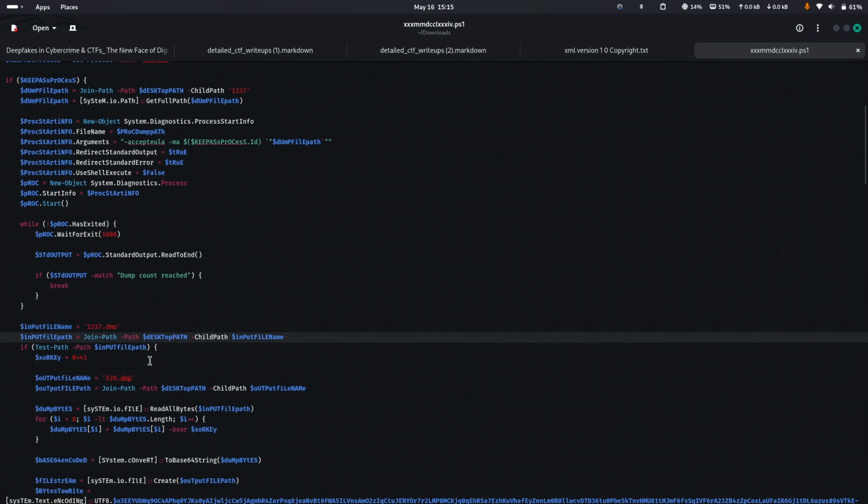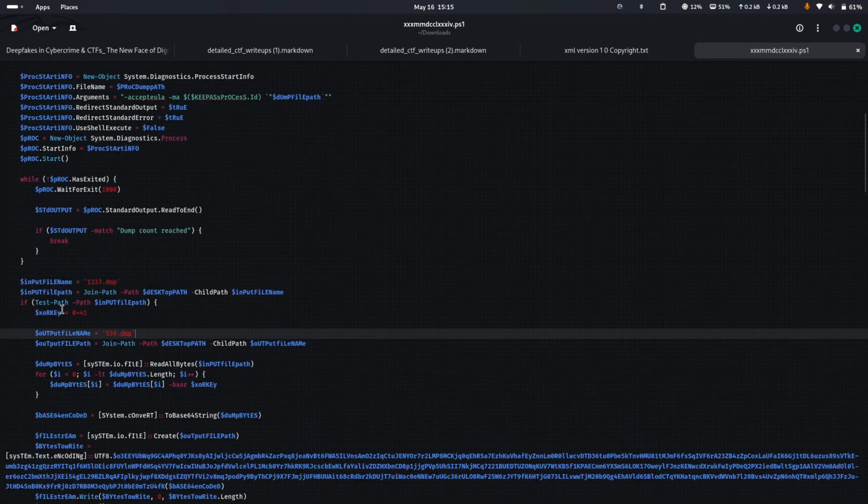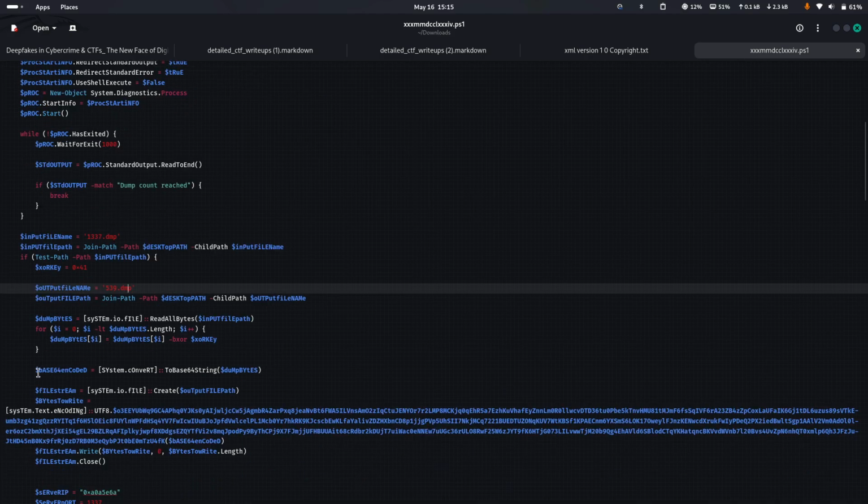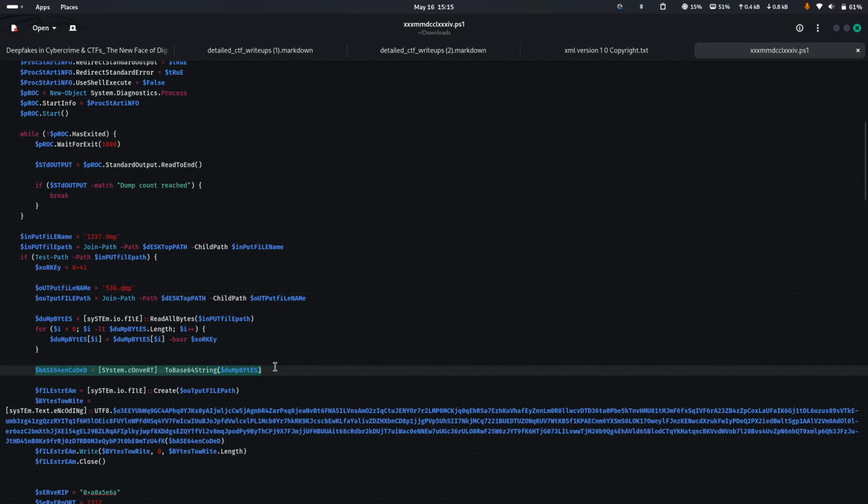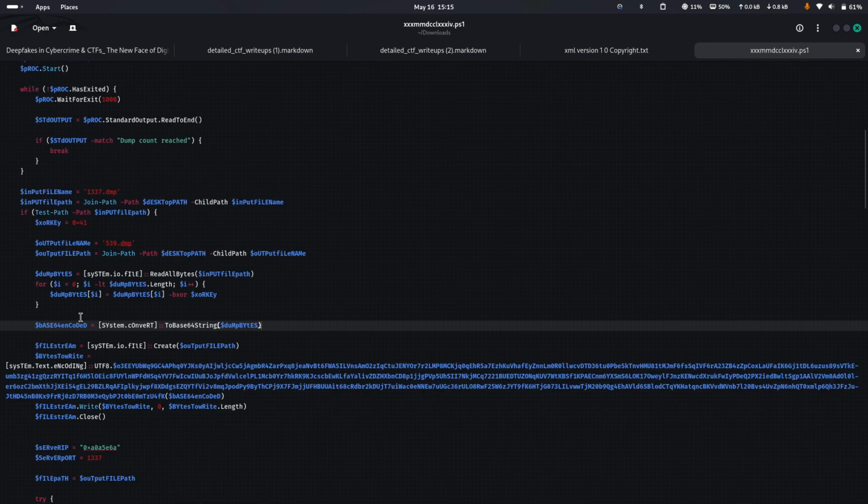And here's an XOR key, so some XOR operation is done. Then here's the dump.tmp file, which is Base64 encoded. Going down, it shows the port 1337 and it shows this hex value.